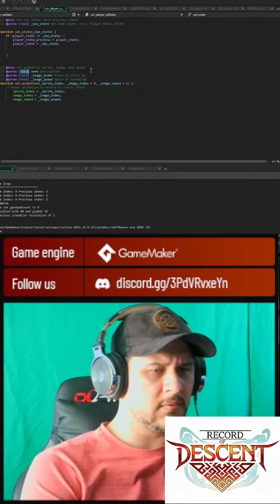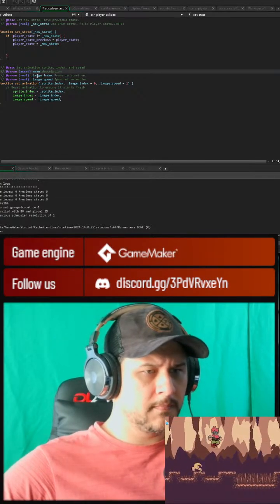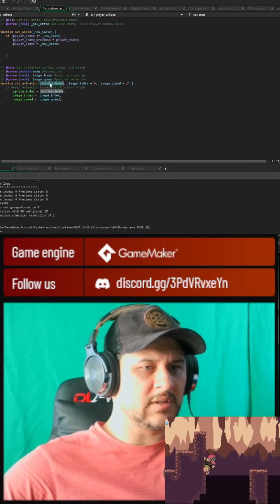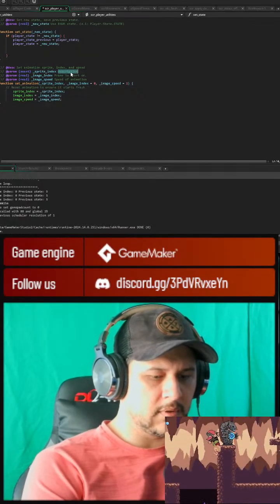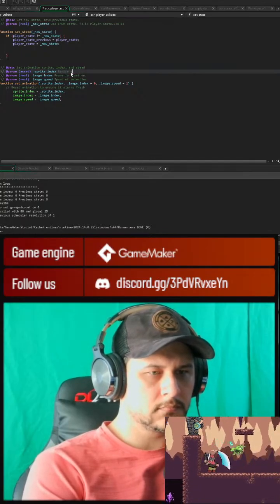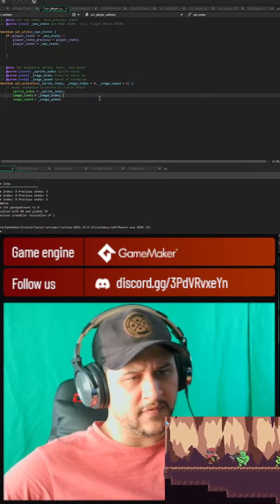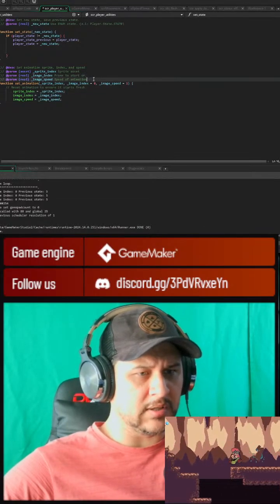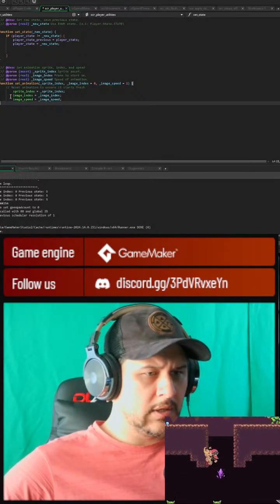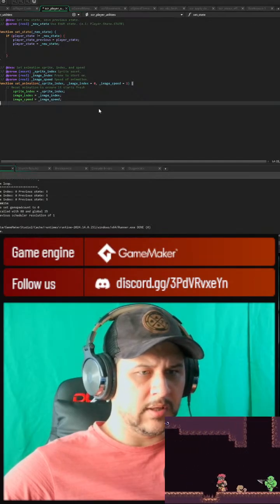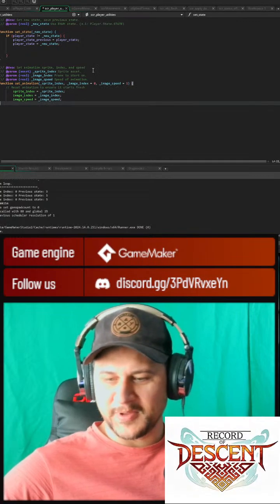This is also, what's this going to be? An asset. It's going to be a sprite. That's going to be this one here. And it's just going to be the sprite. Right, so we want the sprite asset, we want the frame that we want it to start on, and the speed at which we want it to play at. Right? And we could just write this every time, but we're going to be lazy man here, or efficient man. I'm not sure which way we want to call it.